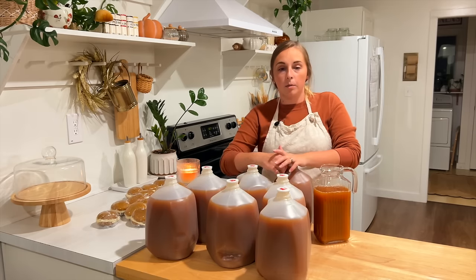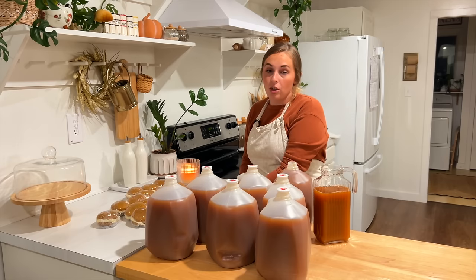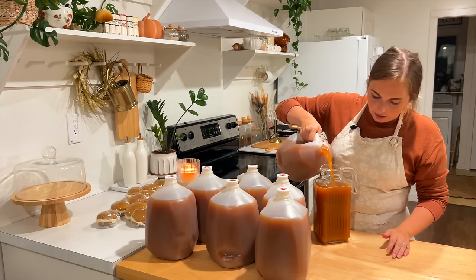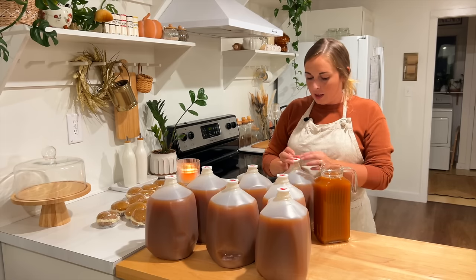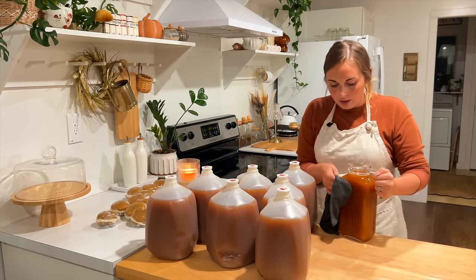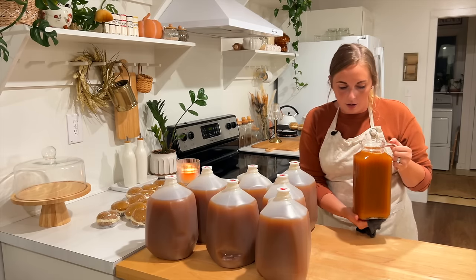Now, cider is a little bit different than apple juice because it's raw, and if you leave it sit out, you can actually ferment it and make an alcohol, like a hard cider, out of it. That's why we freeze it. I am making a mess. That's why we freeze it, because you can't just leave it sit out for super long. And you can can it. I've actually seen home recipes to can it, but at that point it's turned into apple juice, not cider. It's not the true cider.